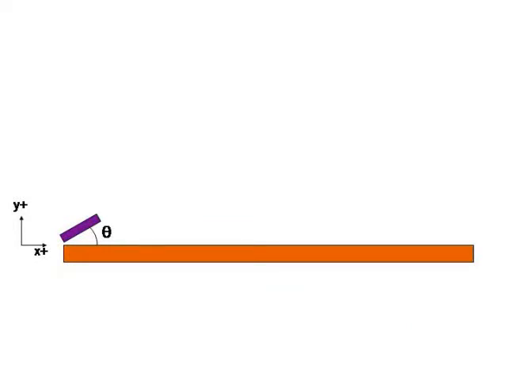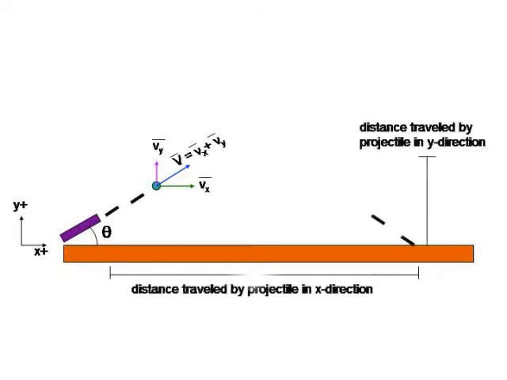First, the ball launcher is placed next to a long table. The angle that the table makes with respect to the launcher is called theta. The positive x direction is parallel to the table and points to the right of the launcher. The positive y direction is perpendicular to the table and points above the launcher. By placing the launcher at an angle to the table, firing the ball creates a velocity in the x direction, Vx, and a velocity in the y direction, Vy. The combination of these velocities, Vx plus Vy, creates a parabolic motion when the ball is launched.